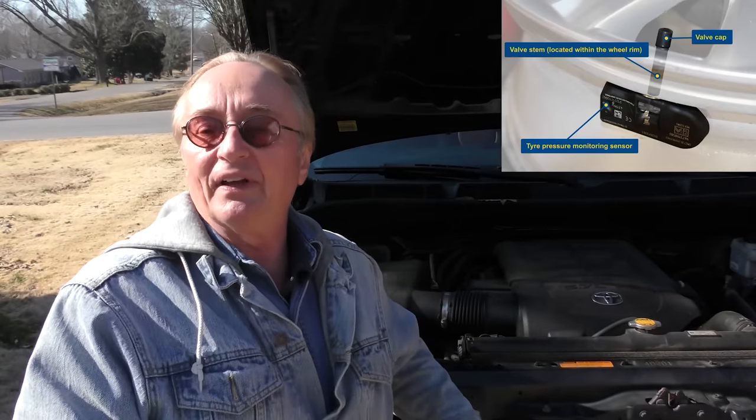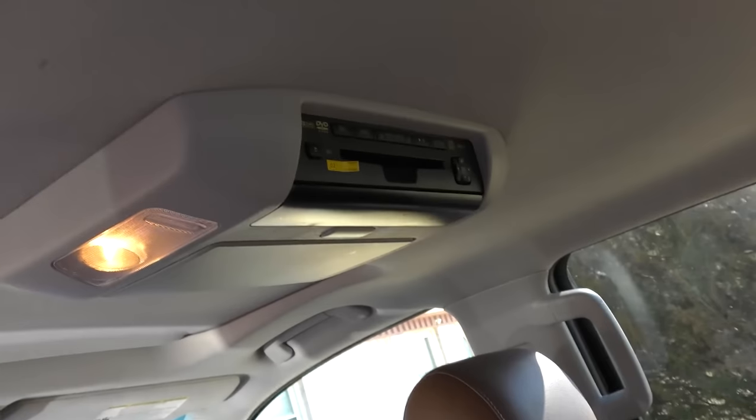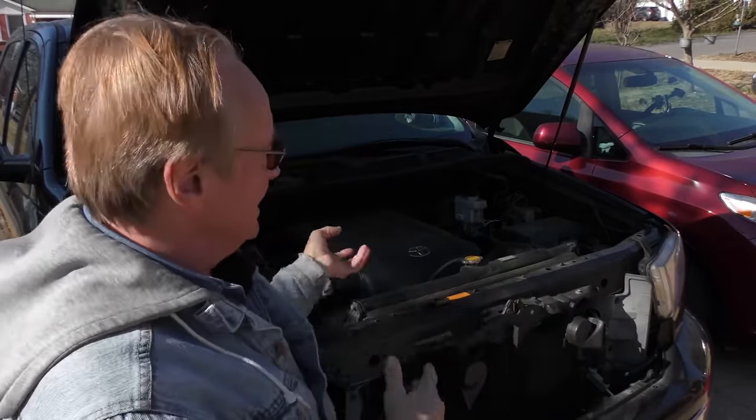Other than the TPMS — the tire pressure monitoring system — it's nine years old and the batteries are going to go out on those. Who cares. The engine and tranny work fine, the AC still works, everything still works perfectly fine, even the DVD still works. He is thinking of maybe selling the truck because before COVID it was his daily driver, but now it's just leisure driving around. He's got to make a decision — because fishing, hunting, stuff like that, trucks are great for that. If he doesn't want to do all that kind of stuff, he could sell it for an awful lot of money now and get something else. But if you still want a truck that's going to last, keep this thing forever. Don't waste your time selling it and buying something else.